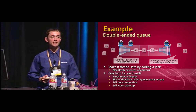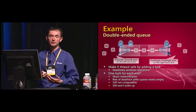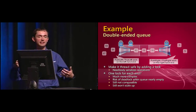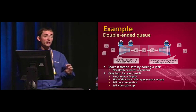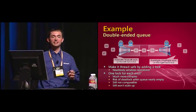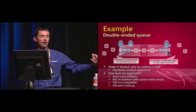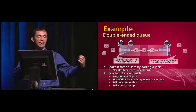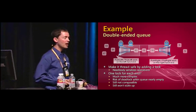And you could think about a case where the system has 1 million threads all trying to communicate through queues, some pushing items on the left, some popping on the right. And this system is still going to only allow one thread at a time to work on either end. It's still better than a system with only one lock, but it wouldn't allow, say, groups of those 1 million threads to be paired up at the same time and exchange data. We've still got a lot of needless serialization.